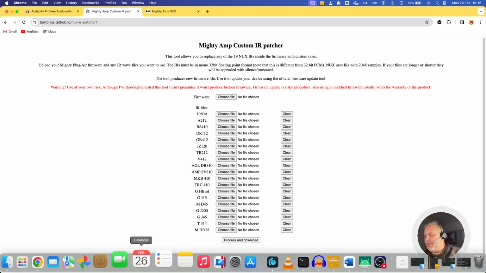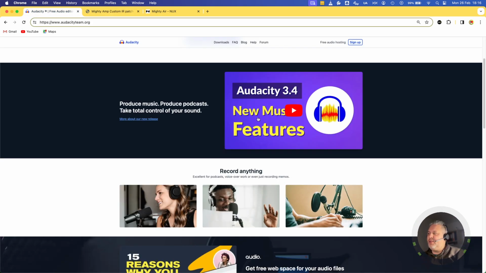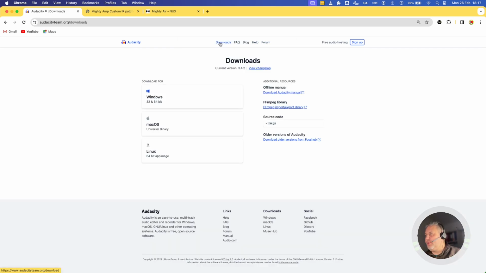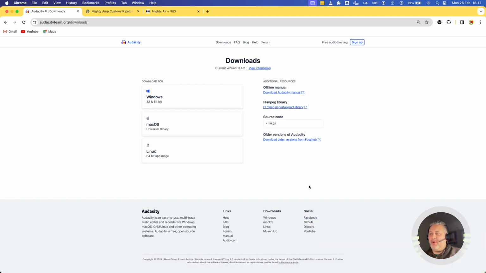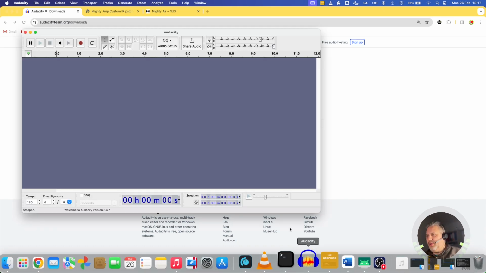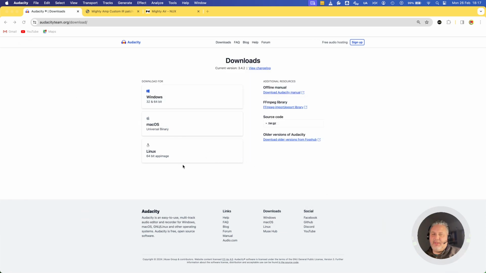So we will do it using Audacity, the software I mentioned. Okay, to install Audacity, you just need to download it from the website. So you press Downloads, select the version, Windows, Mac, or Linux. On Mac, like for myself, it is still possible also to install it using Brew. I'm not showing you how to install it. Let's skip this part.